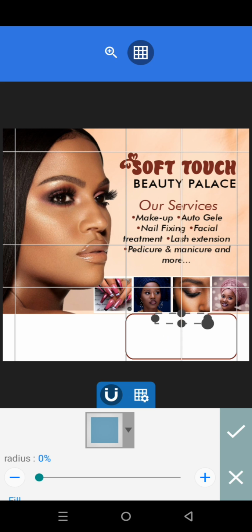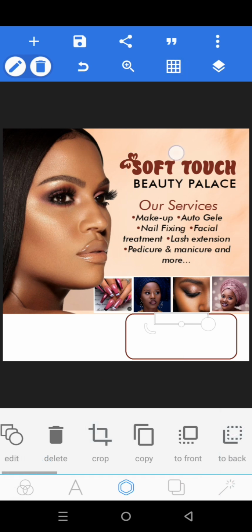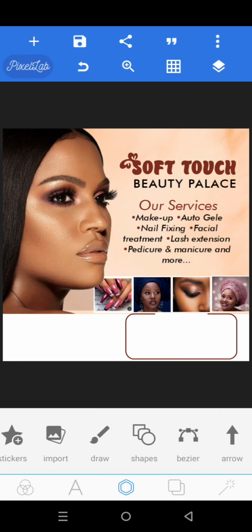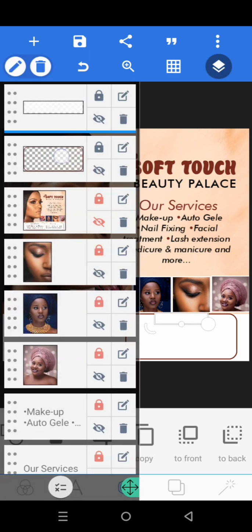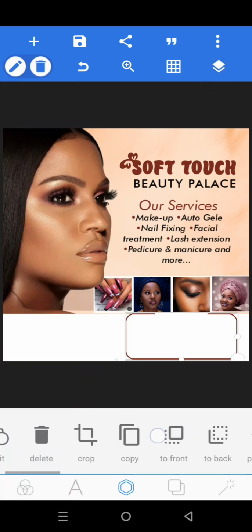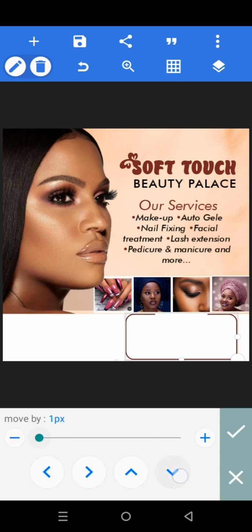Make sure it's in the middle. Let's check. Let me adjust this one a bit.